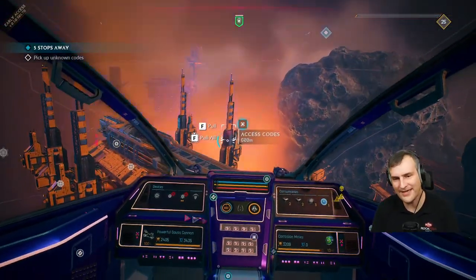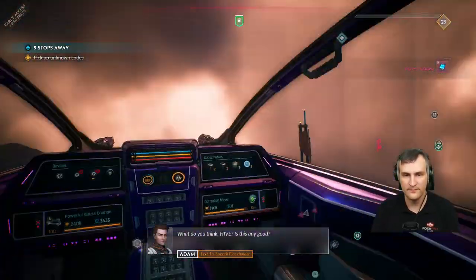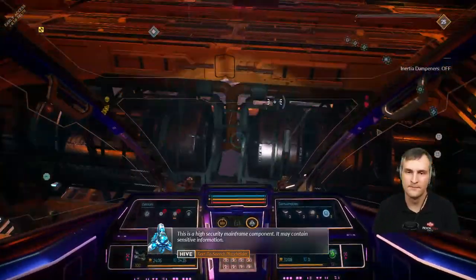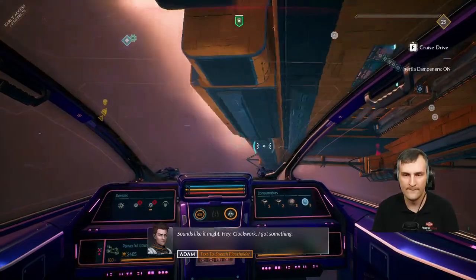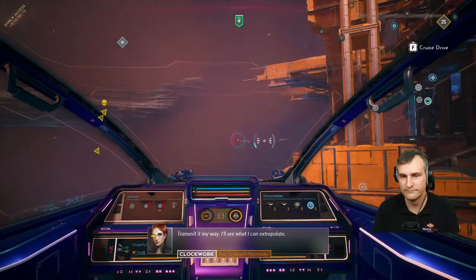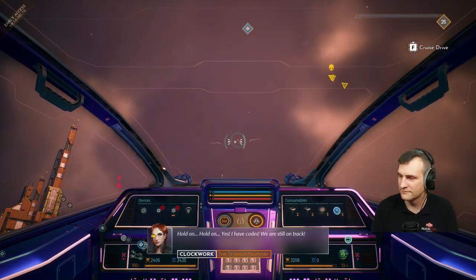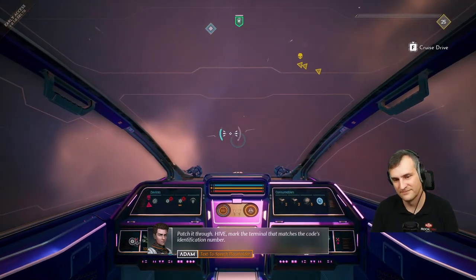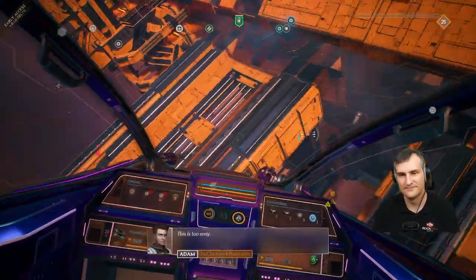All right, so let's go grab these access codes. What do you think, is this any good? This is a high security mainframe component. It may contain sensitive information. Sounds like it might. Hey, Clockwork, I got something. Transmit it my way. I'll see what I can extrapolate. Hold on. Yes, I have codes. We are still on track. Patch it through. Hive, mark the terminal that matches the code's identification number. Already done. This is too easy.